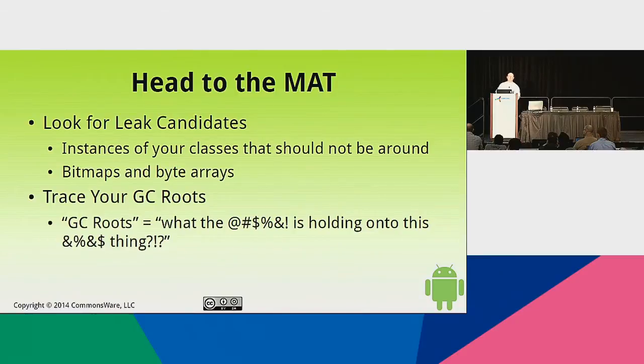And one key way of doing this is to basically try to find things that clearly shouldn't be there. If the user has back-buttoned their way completely out of your activities, gone back to the home screen or whatever, and so therefore you've got no more running activities in your process, and you run a heap dump and you see instances of your activities still floating around the heap, that's bad. Because they should have all gone away as part of the effective garbage collection that occurs at the point in time of the heap dump. And therefore, if the activities are still being reported there, somebody's keeping them around.